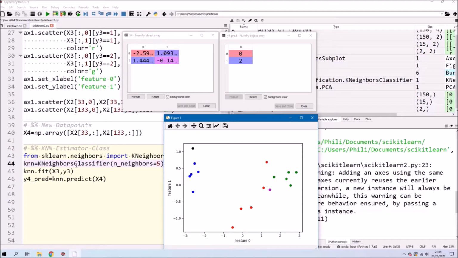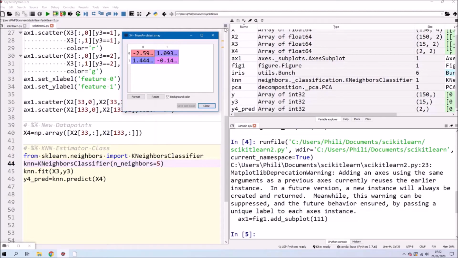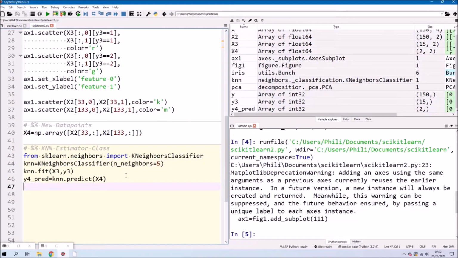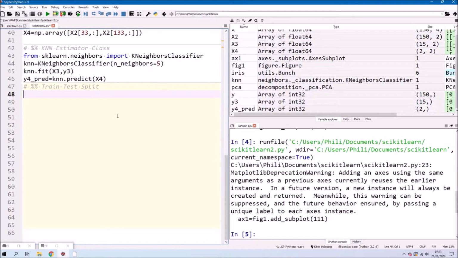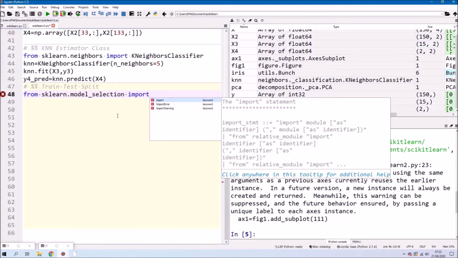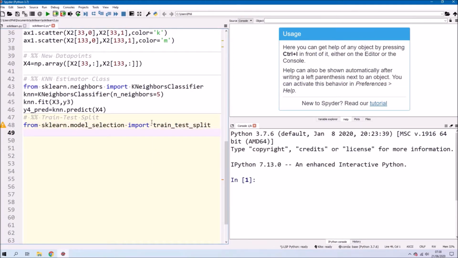Okay, so we've created 2 k-nearest neighbors estimators, one using n neighbors equals 1 and the other using n neighbors equals 5. And they gave different results for a data point. So the question is, which one of these estimators is correct? And the answer here is that we don't know because we haven't done any testing and we've no data which evaluates how accurate each model is. So to get around this, what we're going to do is reserve some of our data for testing.